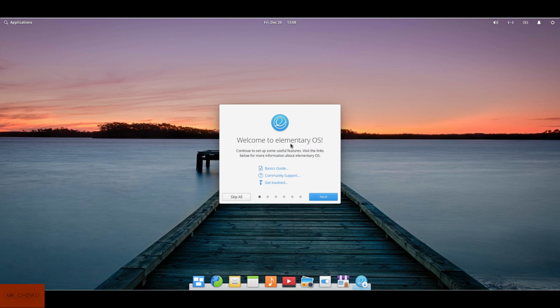Now here we have the welcome to elementary OS. We have some of the information about the operating system. I will switch off my location and then press next. Yeah, I think they didn't have this night light option before, so I'll just switch it on. And housekeeping, automatically delete temporary files. I'm not going to select the trashed files. And we have the graphical software installer, and get started.